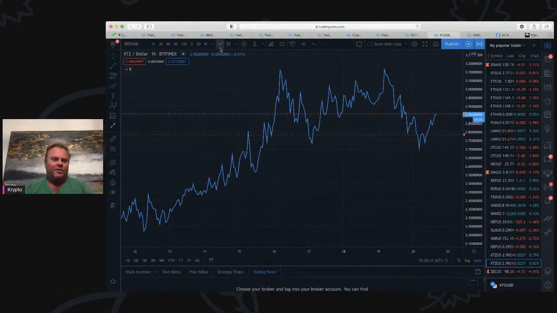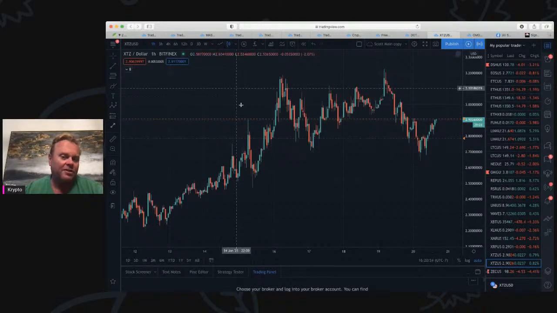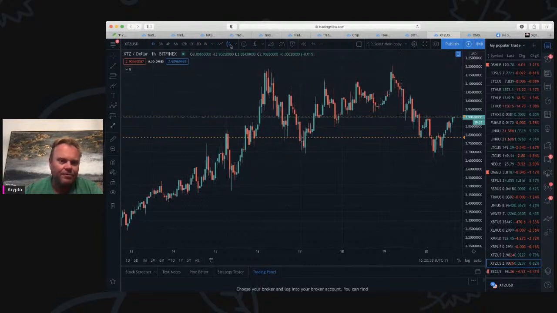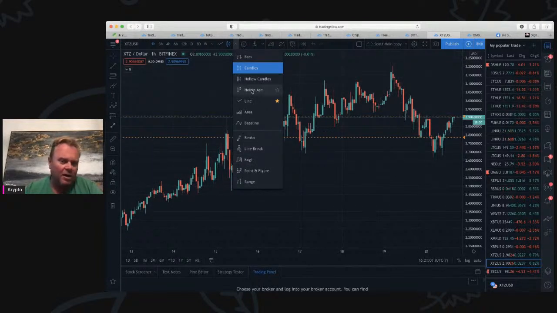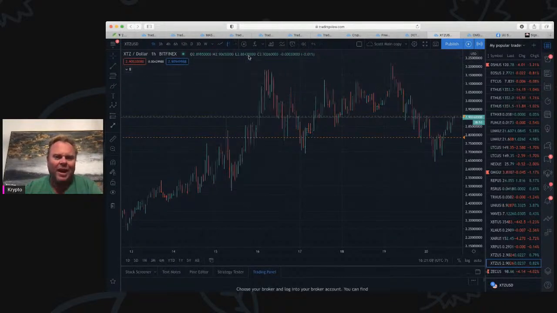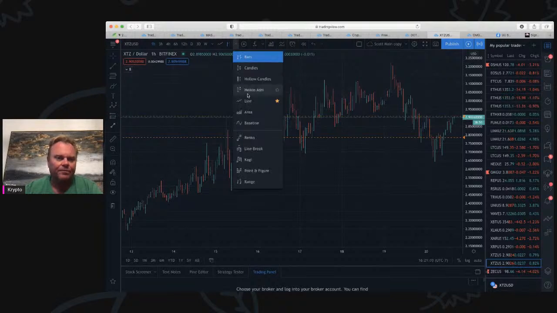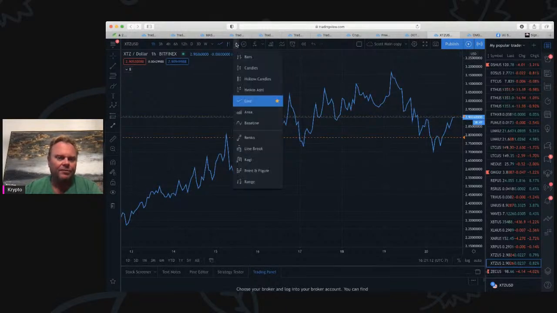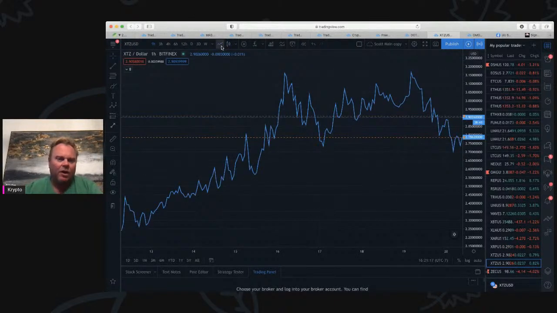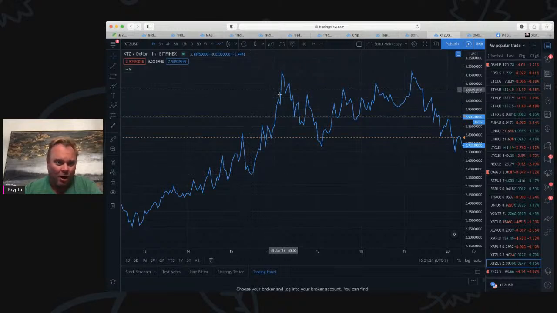This switches between the candles and the line charts, okay? So I use the candles myself, and then you have all the different candles here. That's completely up to you. I'm not going to go through what all the different candles are. That would be a different show. But that's where you choose how you want the layout of your candles to look. Okay. So I use the full-bodied candles. And then here you can have the line chart, which takes away the candles and basically just gives you the open and closes as they go along.